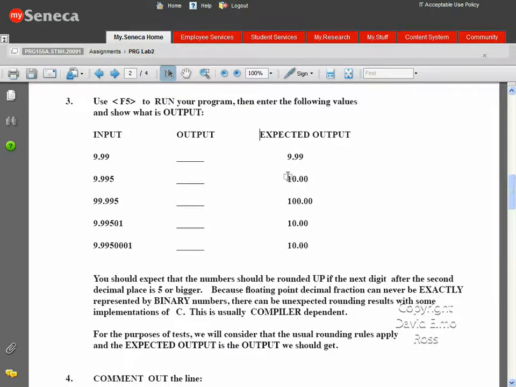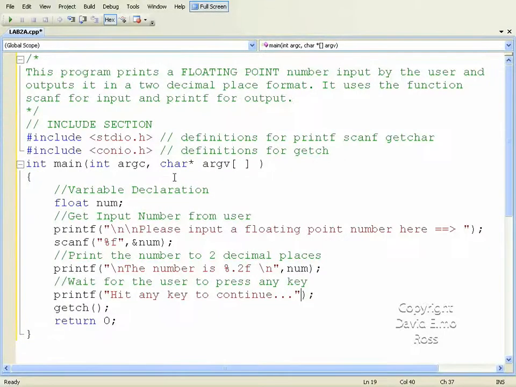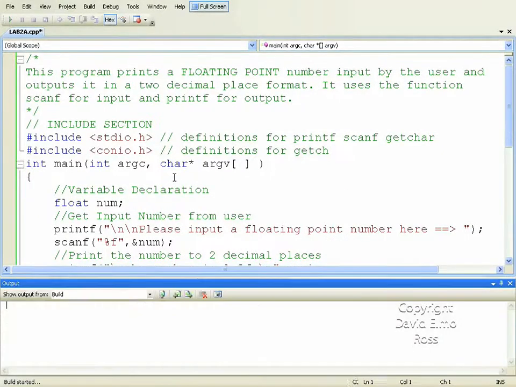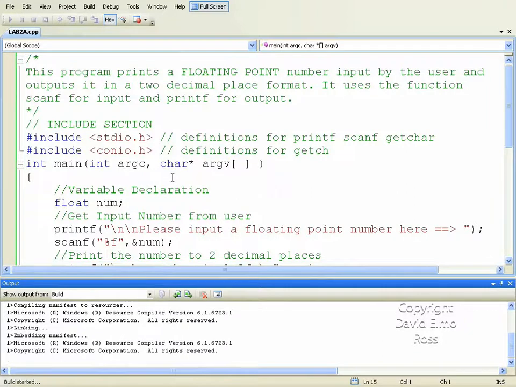So let's go back to our program. And before we do, let's do one little thing here. The number, and this is really cool, I like this. If you can select the number here and Control C it, for those people that are very lazy like me, Control C, let's Alt Tab back, and now let's run our program by hitting F5, and it's going to do our compiling and linking. And it's going to generate a program that's going to ask us for keyboard input from our console. So it's just about ready to go here. So let's see. Wait for it.